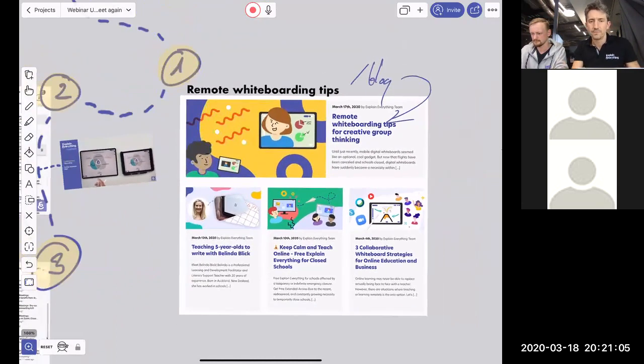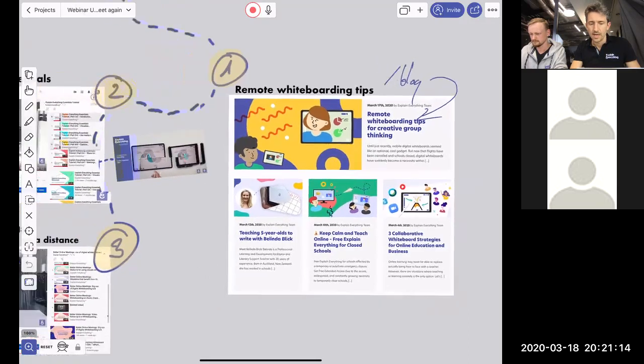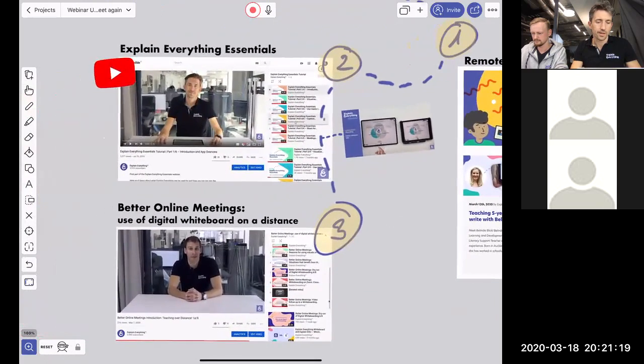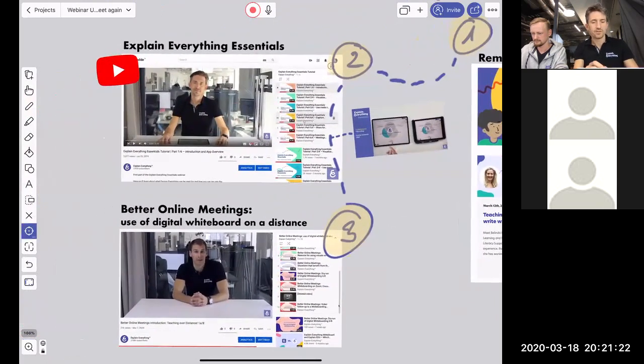Within this article, you'll find a video that illustrates step by step what we're showing today. It might be helpful for you to get things off the ground. There are, however, two playlists on YouTube that I call to your attention. The first one is Explain Everything Essentials, where we go through the basics of whiteboarding and group sessions as well. It's like a step-by-step guide on how you can approach whiteboards and implement them in various scenarios, including recording.